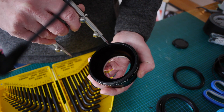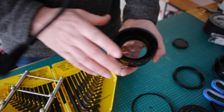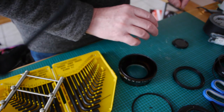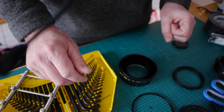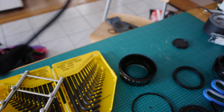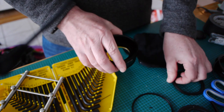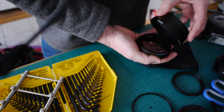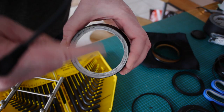Come on. There we go. Let me see if I have something to put the glass on, just so the glass isn't in there while I'm grinding that.